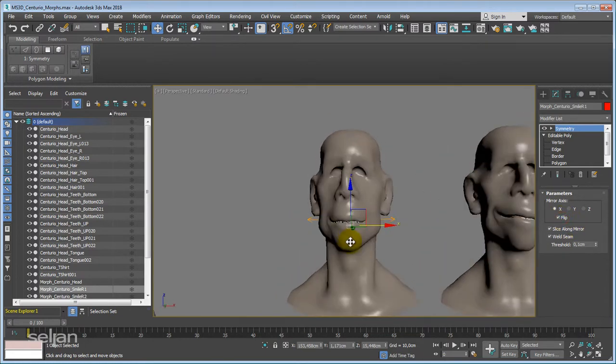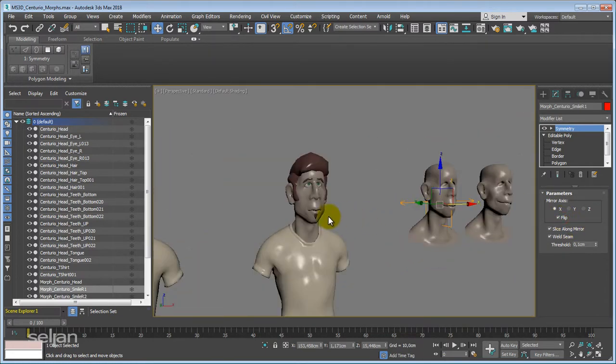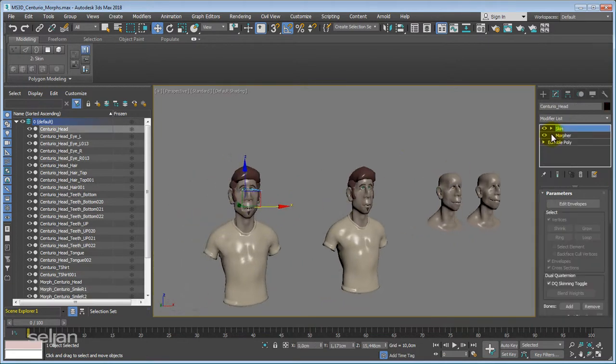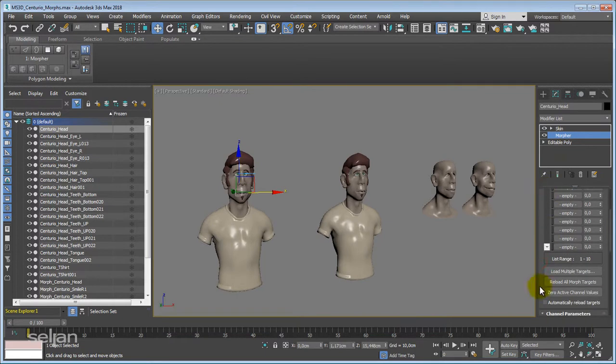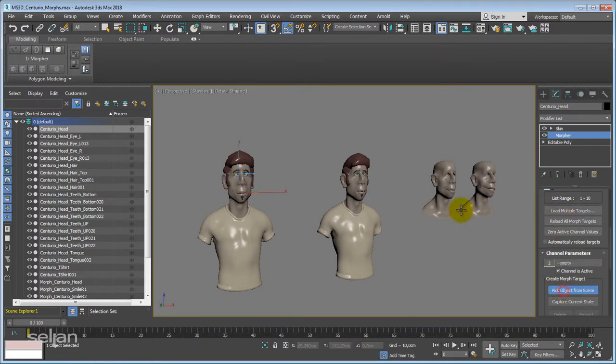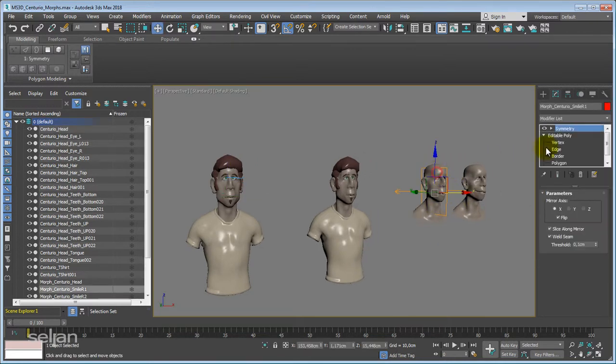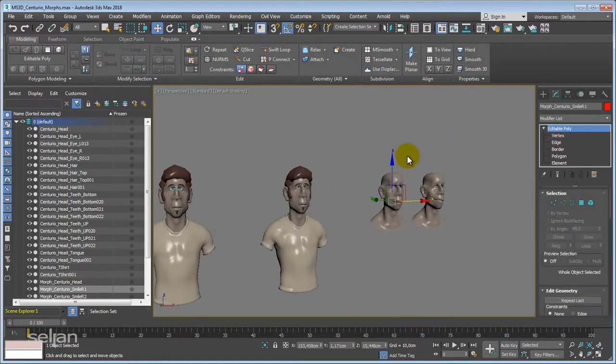We have a double smile. Ooh, wow, super nice. And I would go back here and go into Morpher and pick a new channel. Why not? And pick object from scene. I'm not able to, it's not even highlighting, okay, because of the modifier, because that changes the guy. So I have to use a different method to make a symmetrical model.